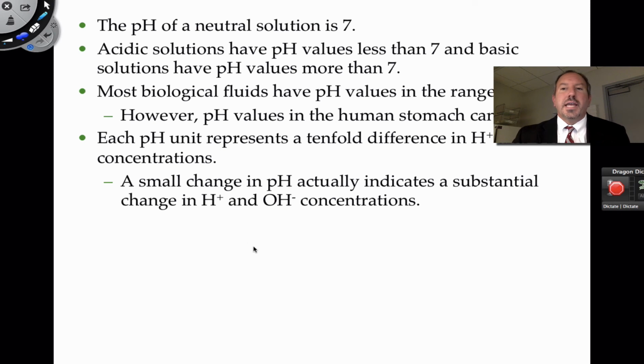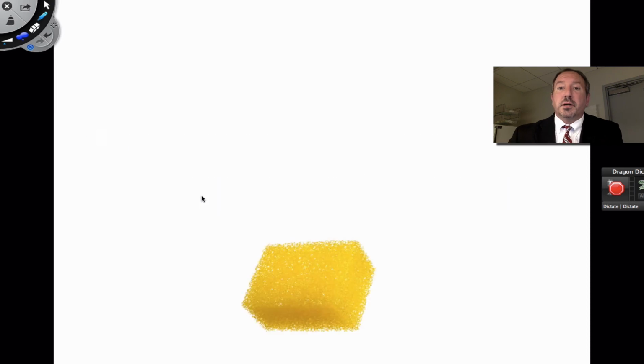And so, getting back to biology a little bit, you're like, well, what do I care if there's a lot of hydroxide or a lot of hydrogen? Well, it can affect the shape of a protein, for one thing. It could affect whether or not organisms are surviving in the ocean. It can be very damaging. And in the soil, if the pH is abnormal, it can affect whether or not plants are able to absorb nutrients properly. So these are all critical things.